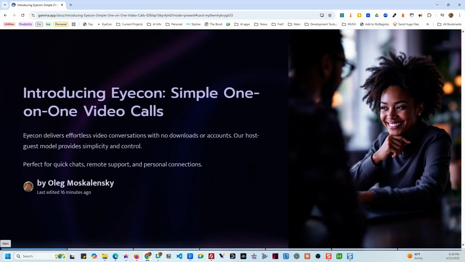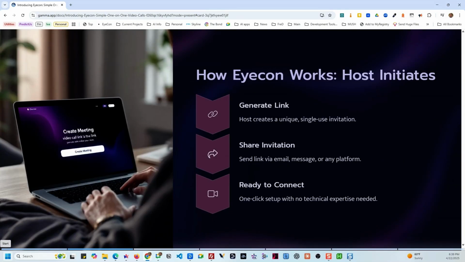The core idea, you mentioned it, just two participants. Always. A host and a guest. And crucially, only the host can actually initiate, start the meeting. Okay, that's interesting. So the host holds the keys, basically. Pretty much. That host-centric design is fundamental to how it keeps things simple and secure. So how does that work in practice? The host wants to start a chat. What do they do?